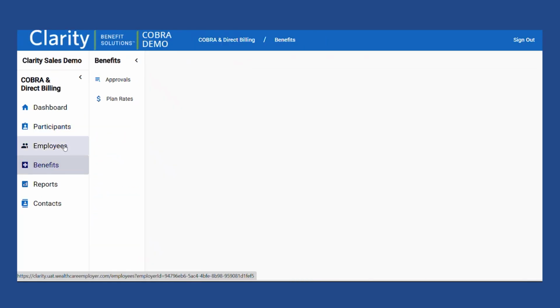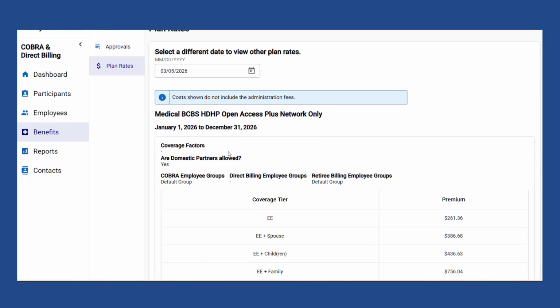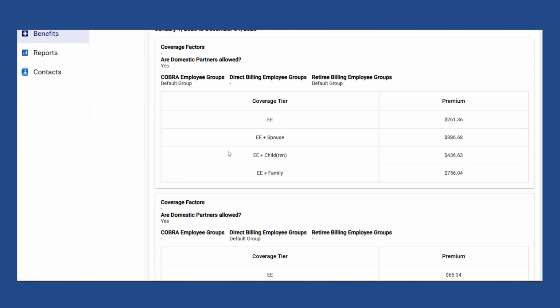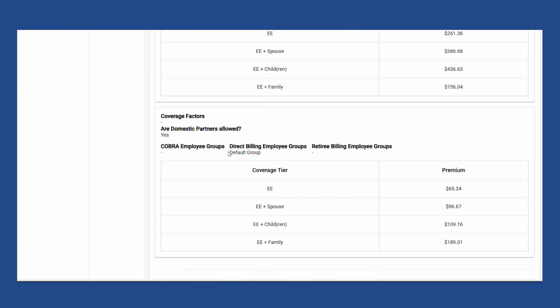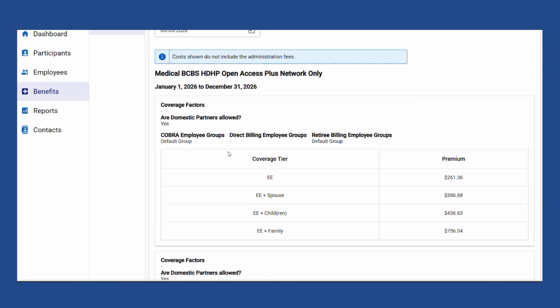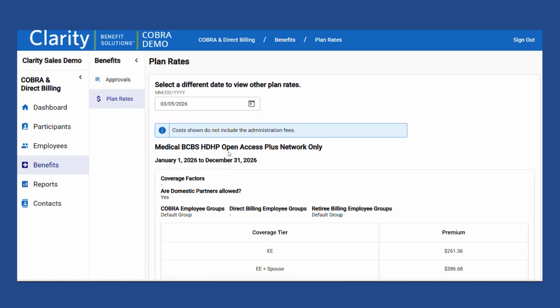Scrolling down a little bit further, we've got the various benefits that are COBRA eligible. Now, of course, this is going to be set up during your implementation process and verified, and also, again, changing during your renewal process as your plans change and the rates change. But again, nice to be able to come in here and easily be able to access what the plans were as of a certain date. So if I want to check, hey, what were our plan premiums back in 2024, I could just come up here and look at a different year.